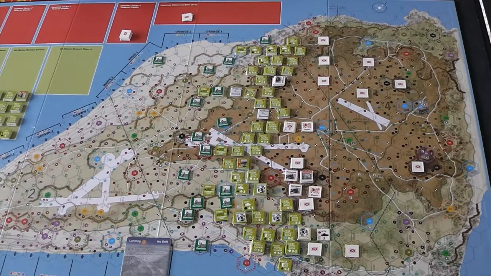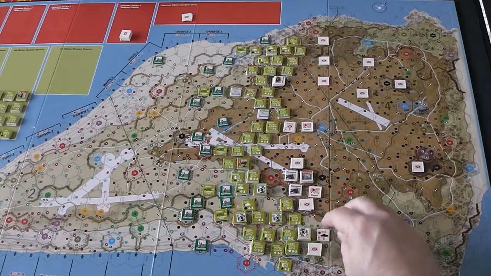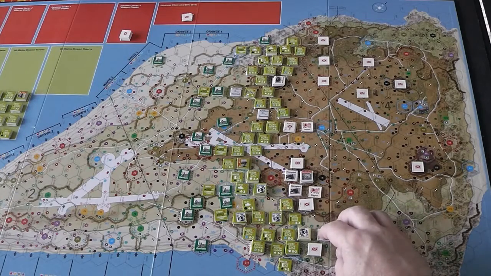So now the question is going to be, do I go ahead and close combat that? That's not a question to answer at this particular moment. I will answer that later. Right now, let's see what else I need to do. I need to barrage this guy. I need to throw some artillery at it. No, I can throw a naval point at it. Alright, let's do that. Let's throw a naval point at it.